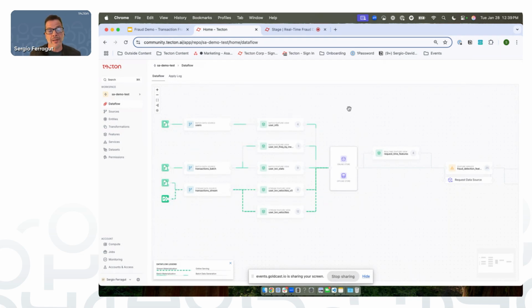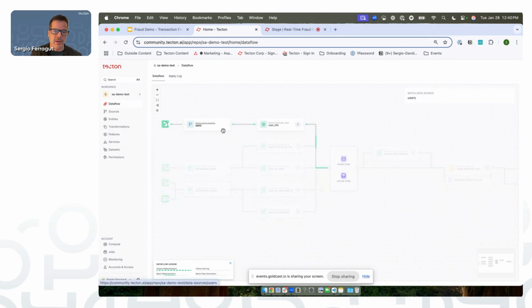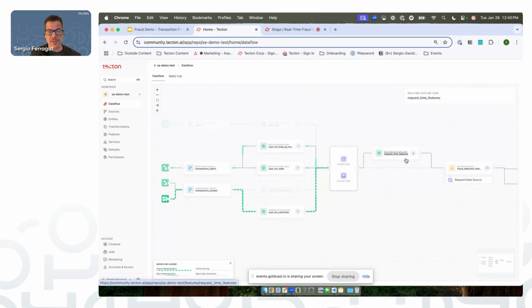So in the time that we've been talking, actually in less than the time that we've been talking, all of that code that I've shown you was deployed into the platform, and it's feeding the offline and online stores. From this environment, you can see all of the batch transformations that are deployed, the streaming transformations that are deployed, the real-time transformations, and quickly by hovering over it, you can see the data lineage and the dependencies.